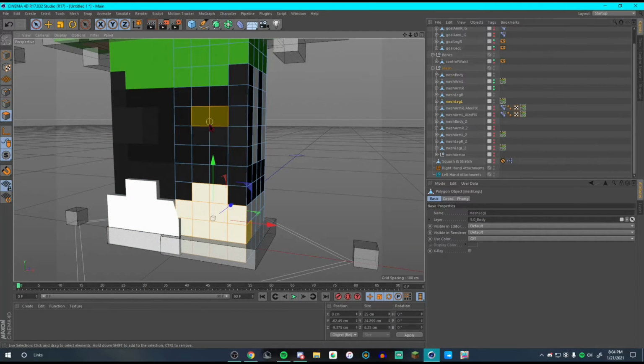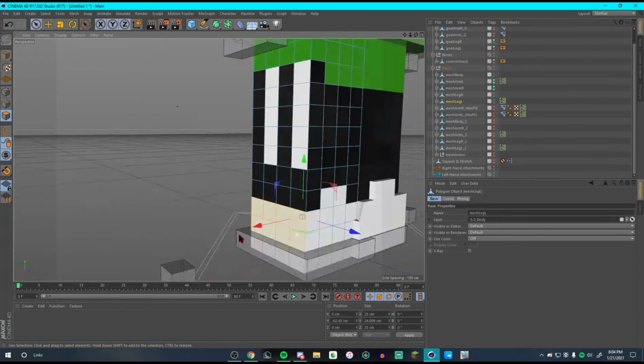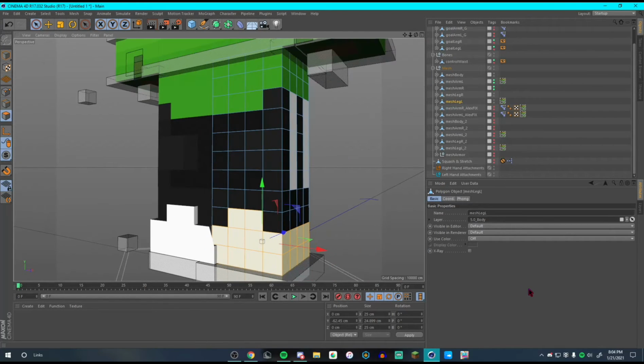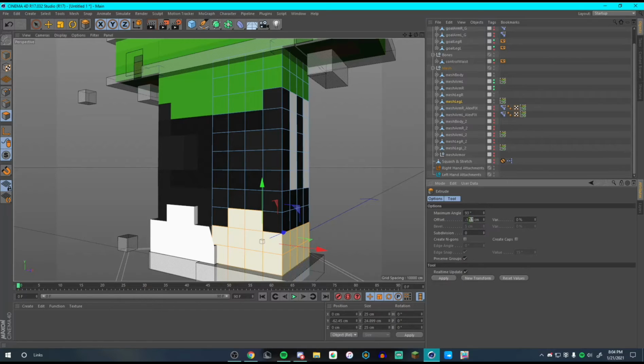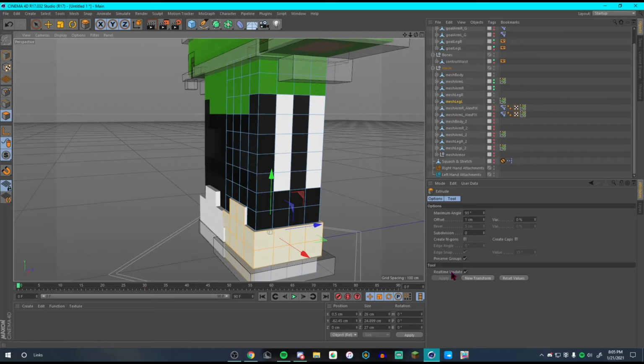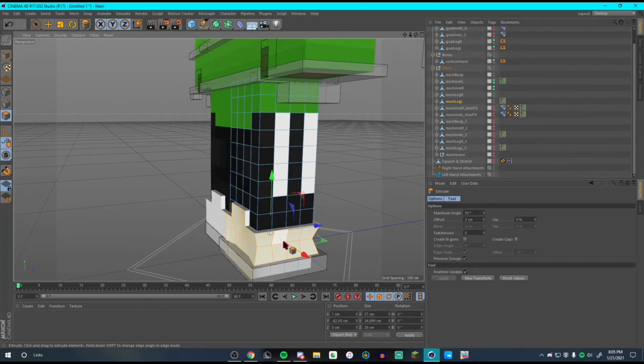By the way, if you accidentally select a pixel like this, you want to hold down Control and it gets rid of it. Okay, same thing, click this D, and then you want to do it whatever you want to. So 1, hit apply, and then boom. I think I did 2 for this, so let's just do 1 more, or I guess we can do 2 and see. There, yeah, it's the same thing.